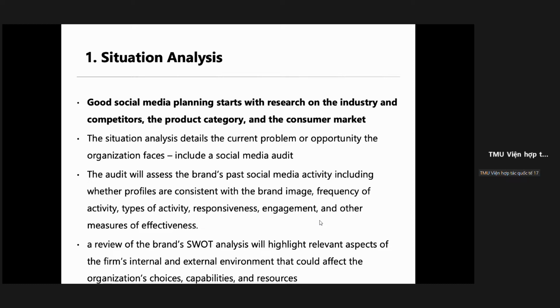So the internal environment, that's something happening inside of the company, can provide some clues to assess the strengths and the weaknesses of the company. And the external environment, including the industry environment, the competitors, the macro environment, the trends in the communication area, and the consumer market, also provides details on some opportunities and threats that the company might have.